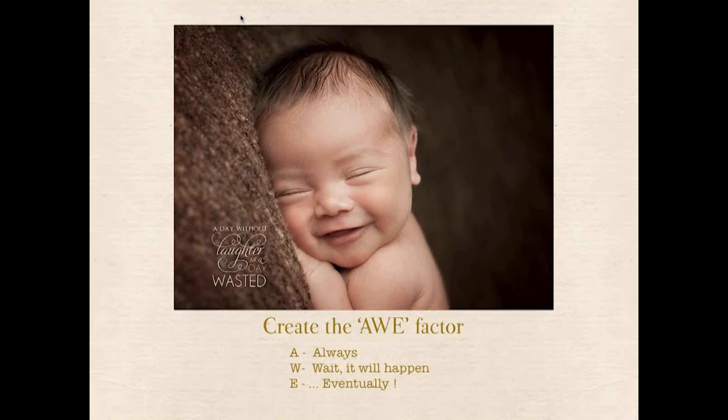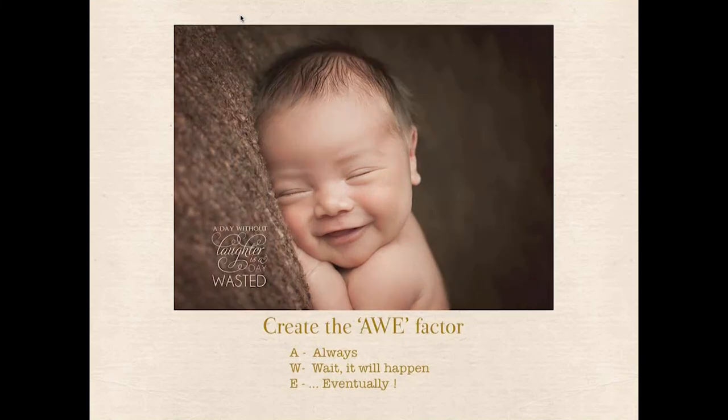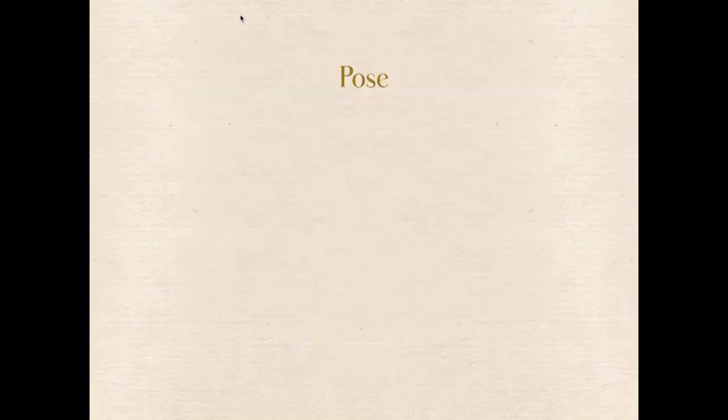Do you show them the images on the back of the camera, or do you shoot to a laptop or anything, or what do you do? I will show them on the back of the camera, because at the end of the session, I always check with them that we have everything that they want to capture. Are you happy with the selection of pictures that we have? Is there anything else that I can get for you?